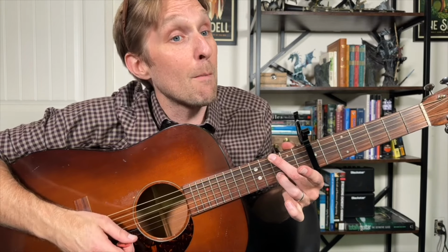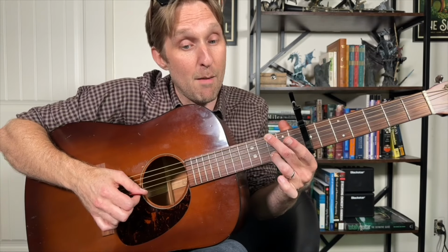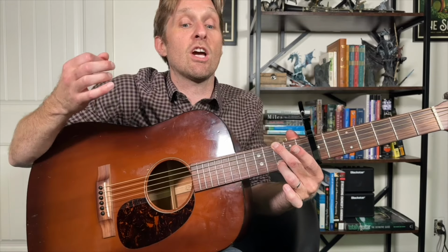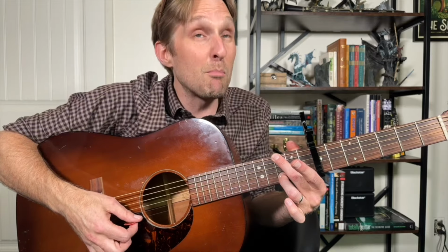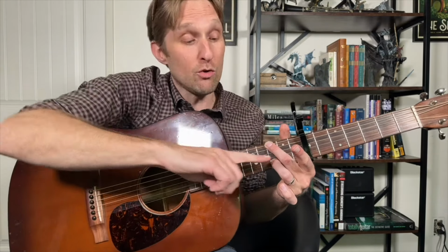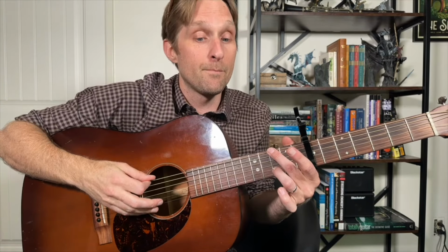Then, with your ring finger, play three on the second to bottom string, strum up on that string. So it was down on the top, up on the second from the bottom, then go down on the top string again, then play up on the bottom string, which is open. You can get your ring finger out of the way if you want. I don't care, you can keep it there. So we're going.